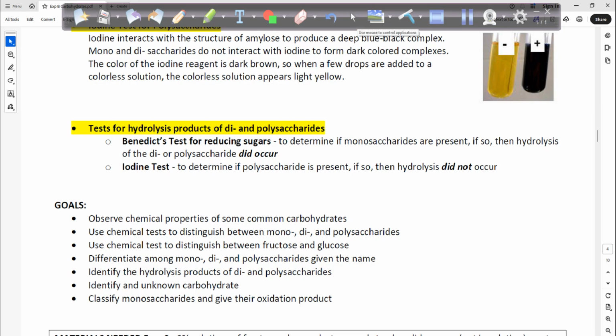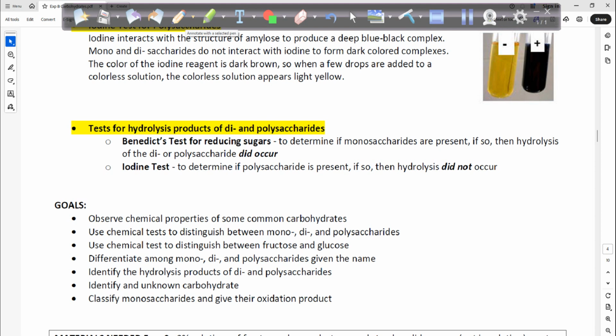As I said, hydrolysis is what you use after adding HCl. Okay, guys, after adding HCl, you get these test tubes, move them down, and then you will add to them Benedict's, correct, to test them for being what? To eliminate sucrose. Sucrose will not give you any reaction with Benedict's. And you do iodine testing to test if they are polysaccharides, such as starch. Today we'll use starch, or cellulose, for example. Cellulose is a polysaccharide.